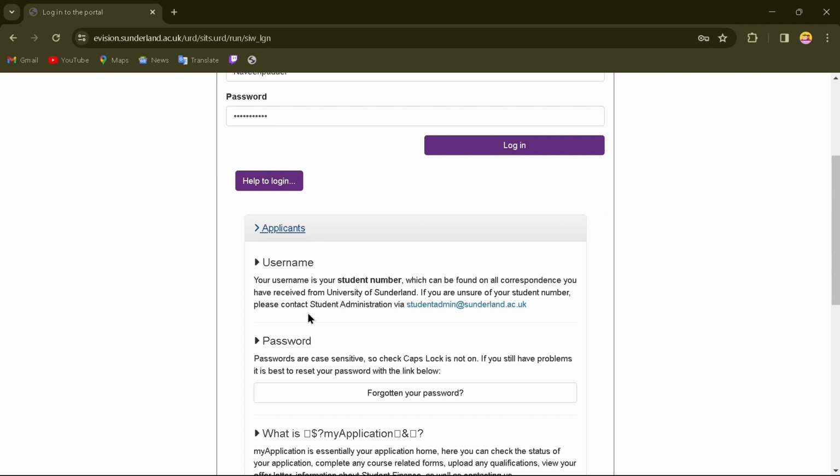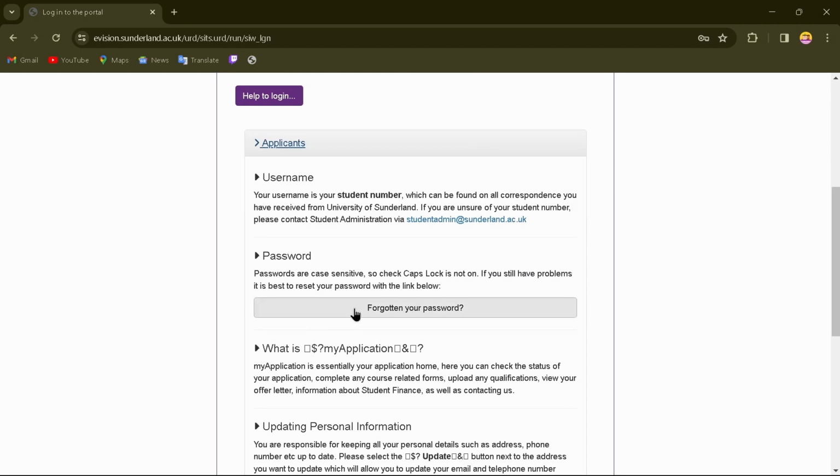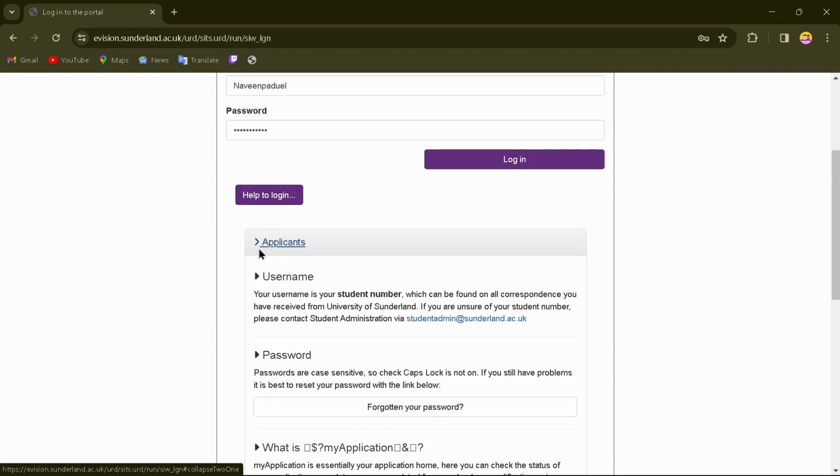tapping on that, now if you are facing any problem while entering your username or your password, that means if your username or password is showing it's incorrect, then what you can do is just easily reset or recover your username or your password, by tapping on this option which says forgot your password, or just by tapping on this email address or username.